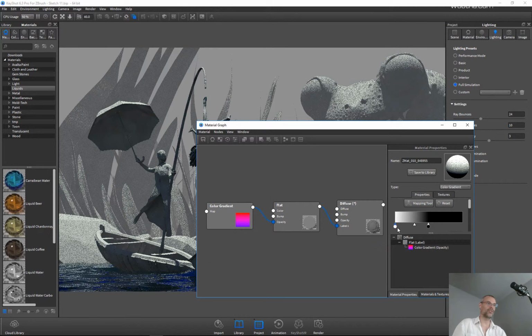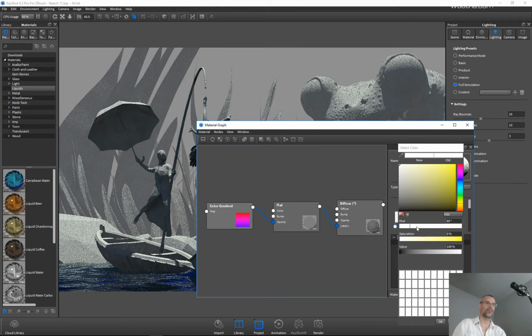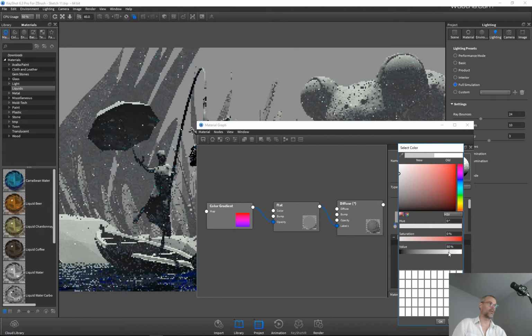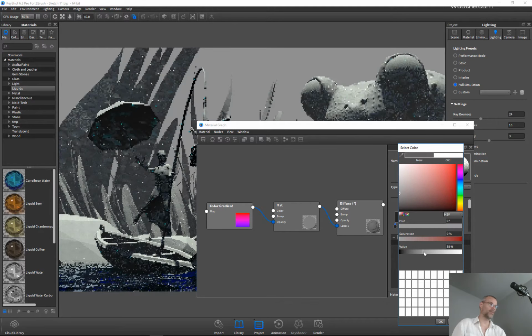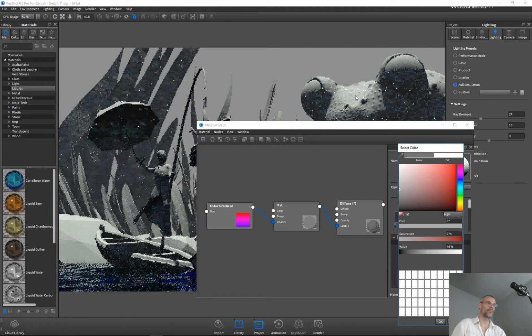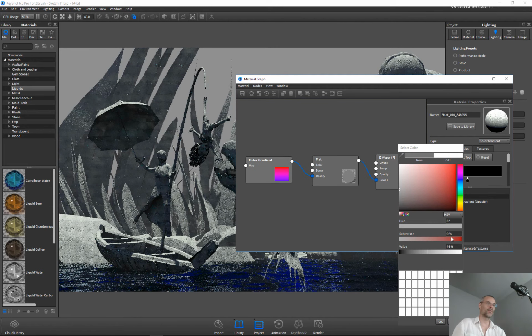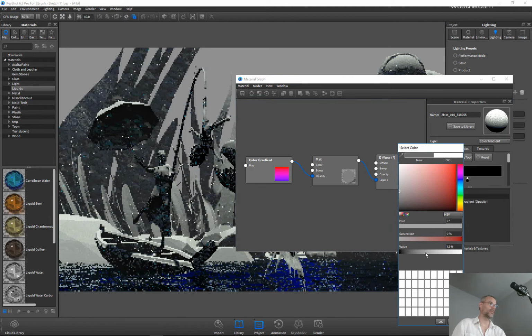Okay, and now I'm going to change this white here to a darker value. This way it's going to affect less, because it's linked to the opacity.